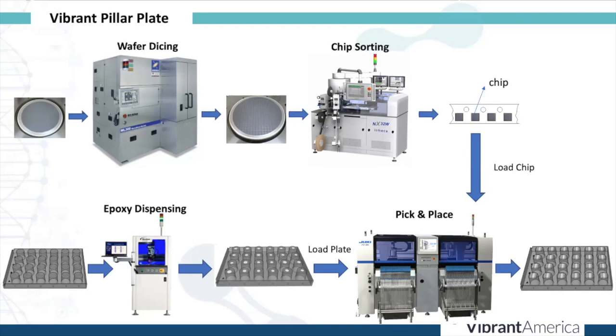So S1 protein on a wafer, RBD protein on a different wafer, S2 on another, and then the nuclear protein on another. So we'll have 4 wafers which are coated with the protein, and we will take them through something called wafer dicing. This is a high precision wafer dicer which will cut the wafer into very small chips. And that's what you see subsequently shown there, where you see the lines and the mini lines on the wafer. That's basically the dicing machine cutting the silicon wafer into very small chips.